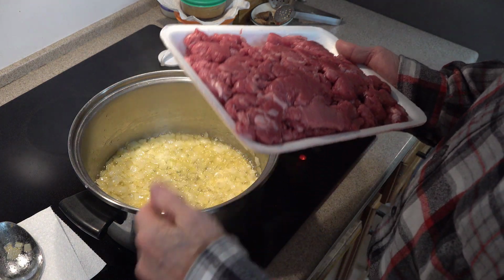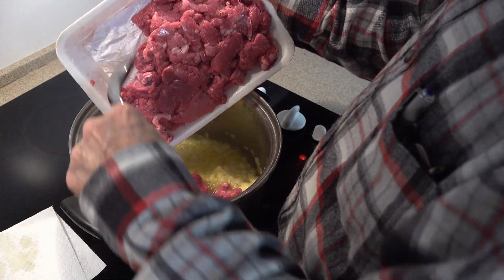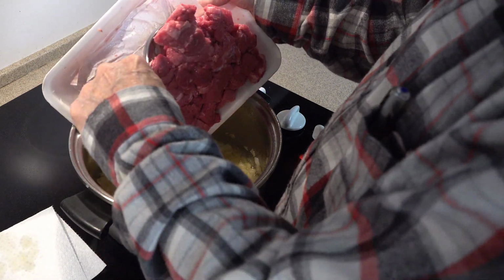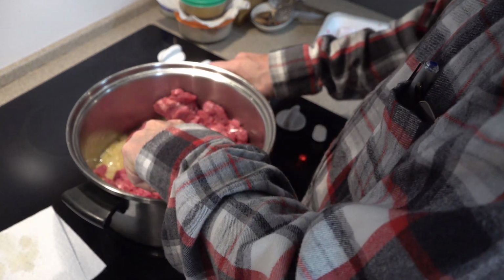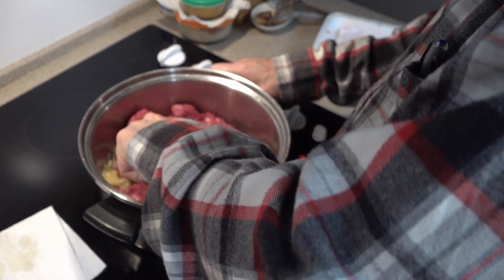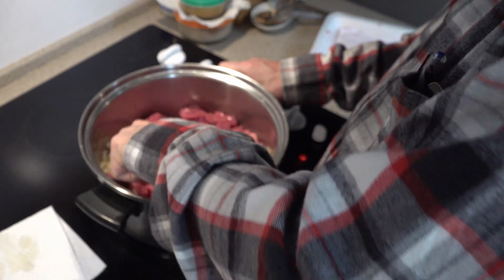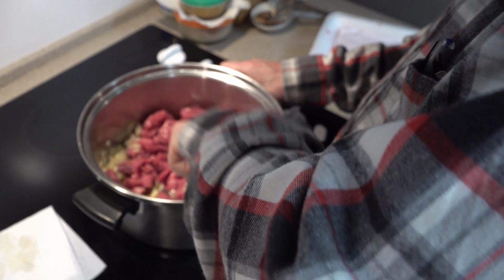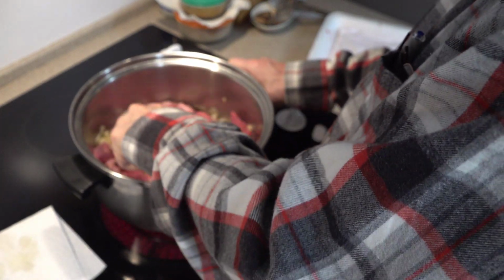This is 2 pounds of stew meat. Now, one of the reasons I like stew meat, even from the grocery store, is because grocery stores and other places that carry this sort of thing have the trimmings from all of their other types of meat, which includes prime rib, filet, ribeyes, top sirloins, and of course it also includes some of the other meats as well. But what you're likely to get when you get stew meat are the trimmed ends of a lot of really good cuts of meat.